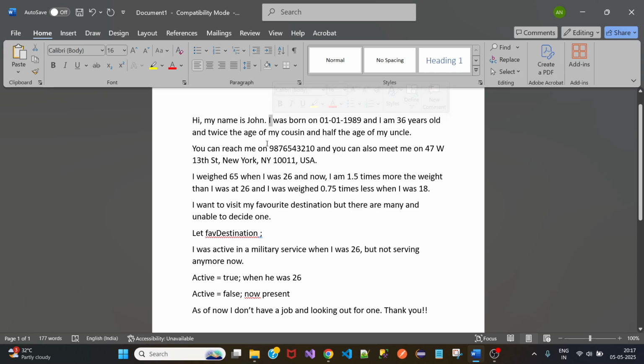So we got to know this is a string. This is also a string. This is also a string data type, but this is a number data type. This is a string data type. This is a string data type. And this is a number data type. And when we read the complete sentence, if we only take favorite destination from here, then this is undefined because we don't have the value yet. The value of the data type is not yet decided.